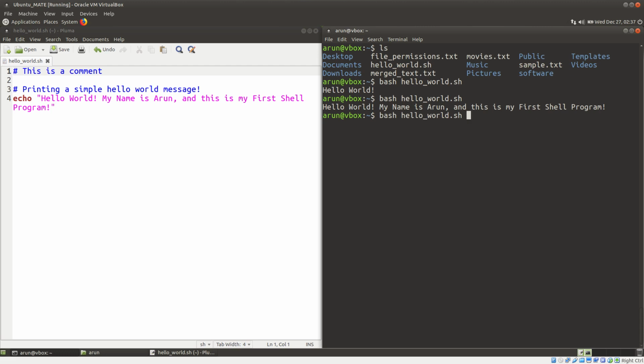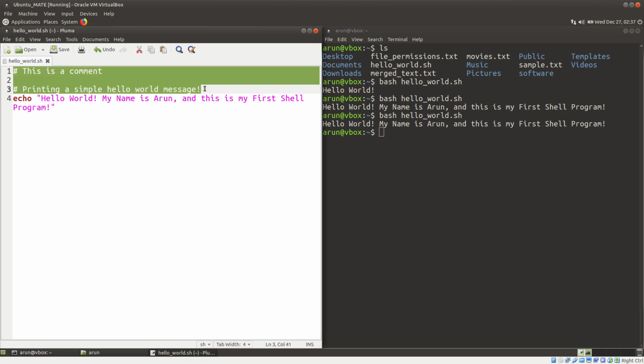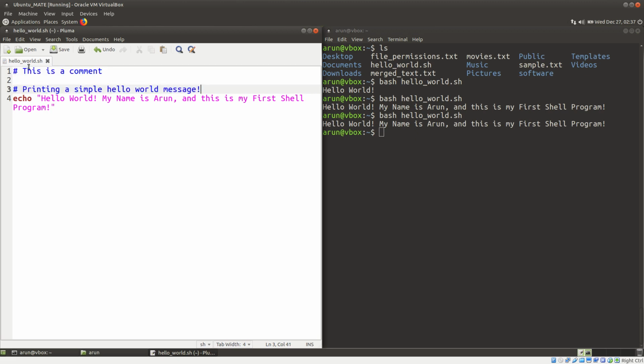To run this, it's simple. I just have to do the same. There you go. Notice that these two lines do not get executed. The main reason is because these are meant as comments, and that's it. And you can put as many comments as you want in your code. Just make sure that the code is readable. You can put more comments to make your code readable, and if you do not put comments, shame on you, because afterwards, if you want to look at your code, you will not understand it, and you'll be treated badly by other people, especially for not putting comments.